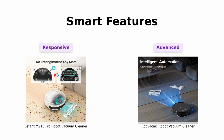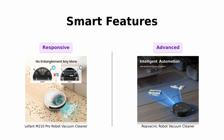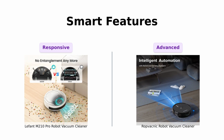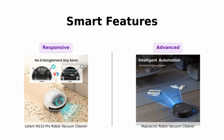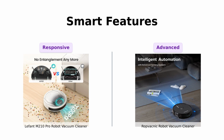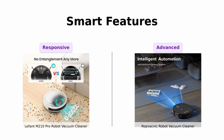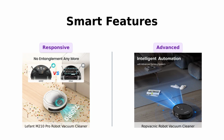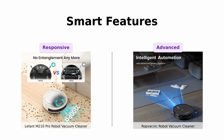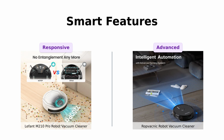Both vacuums come with smart app and voice controls. Lefant M210 Pro connects faster than your ex's rebound relationship. It also supports Alexa and Google Assistant, so you can boss it around with your voice. ROPVACNIC S1 also has smart controls, but it takes things up a notch with a comprehensive, intelligent control system. It's like having a cleaning assistant who knows what you want before you even say it. So if you want a vacuum that's almost psychic, ROPVACNIC is calling your name.